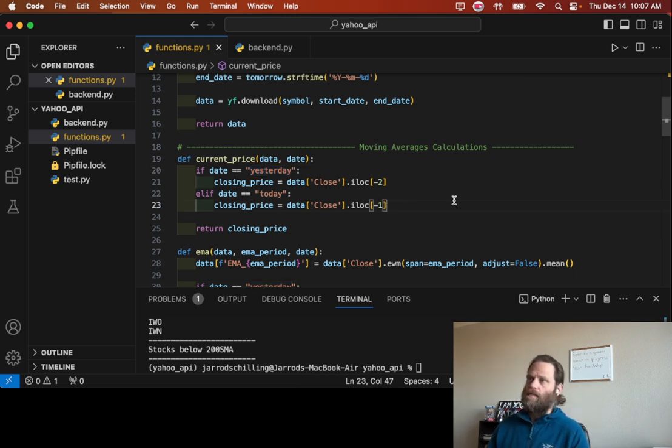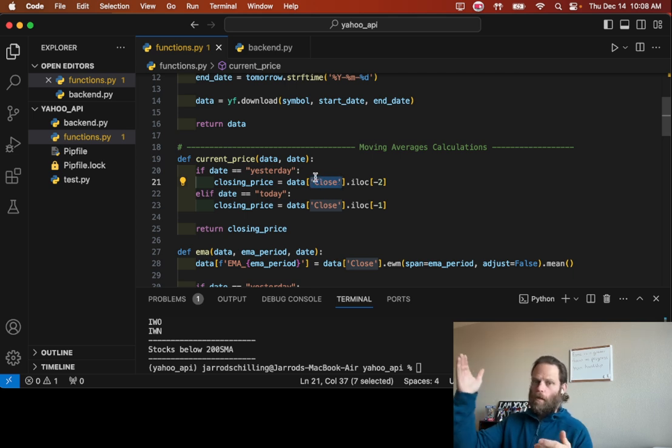The yfinance library is pretty cool because it imports all the Yahoo Finance data into a Pandas data frame. And Pandas is cool because you can access things either by its index position or by an actual string. Like right here, data, this Close is the column name, so you can access it using a string.